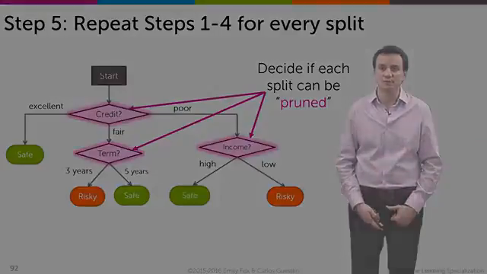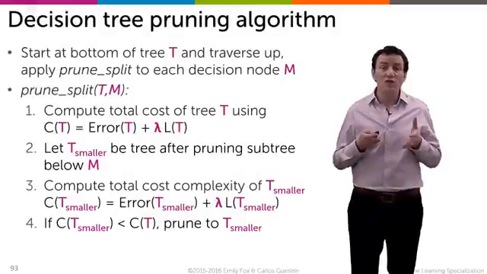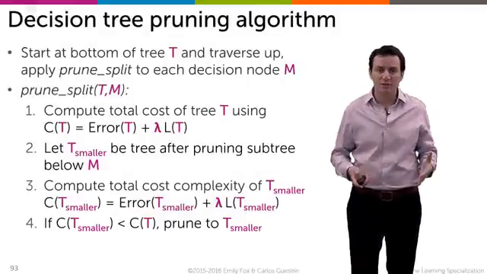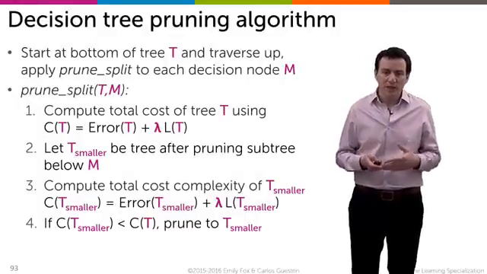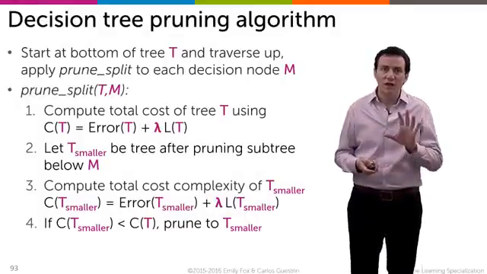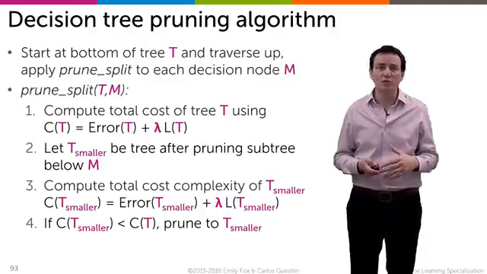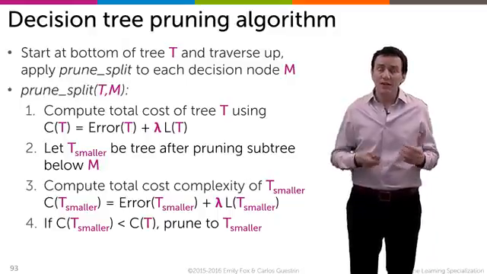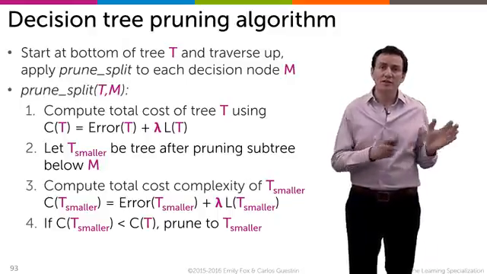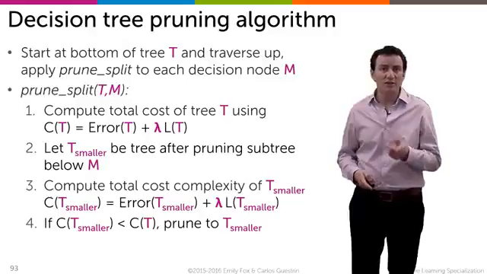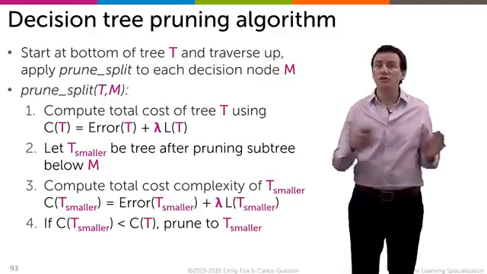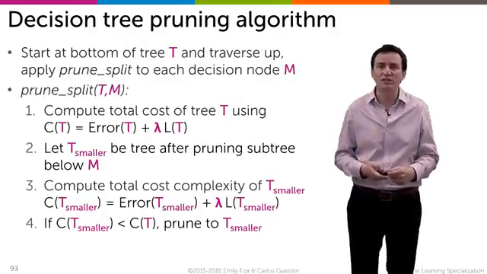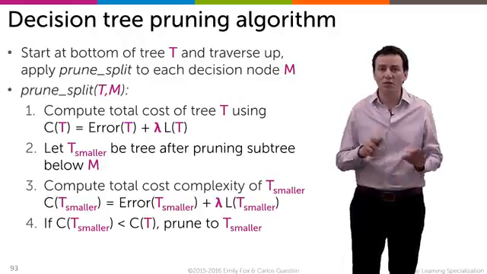and output that as our solution. For completeness, I've included here the full algorithm for building up a decision tree using pruning. It's a little bit more contrived. I'll leave it as reference for those who actually want to implement it themselves, but it's relatively simple to implement and not that different than what you might have done in the regular case. This kind of idea is fundamental though, and it's used in every decision tree learning approach out there with small caveats and changes in the parameters, but overall, same idea.